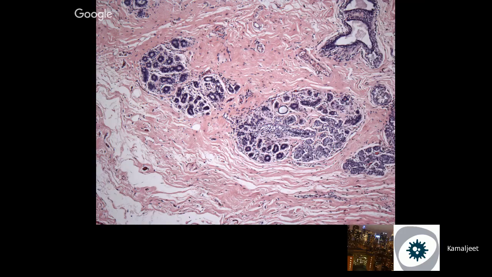Going to lobular neoplasia, I'll start with ALH. I'll just go over how you differentiate ALH versus LCIS. On the right, you have a lobule that is involved by atypical lobular hyperplasia, and on the left there is a relatively normal lobule. What makes it ALH is this epithelial proliferation that has pale cytoplasm. It looks discohesive and almost like fried egg. Why is it ALH? It's partially involving a lobule. There are three things: partial involvement of a lobule, the lobule is not distended as compared to the adjacent benign lobule, and you can still see the lumina of the involved lobule. Then you're looking at ALH.